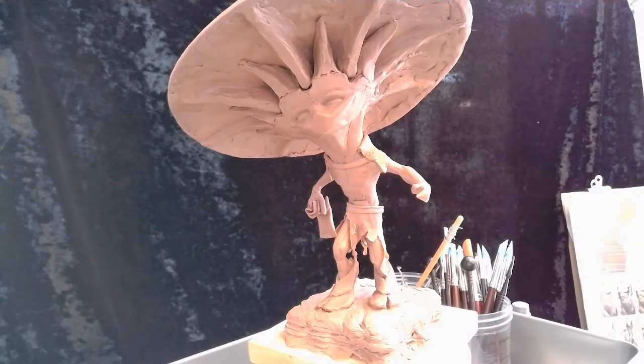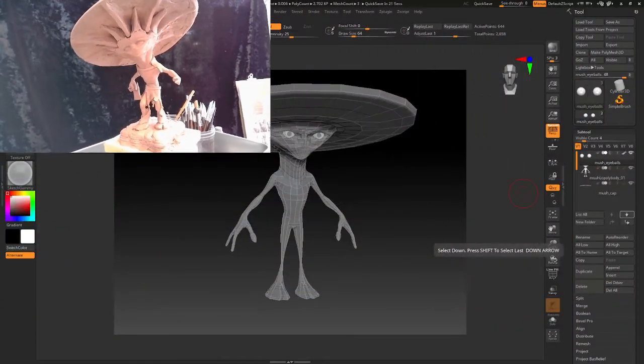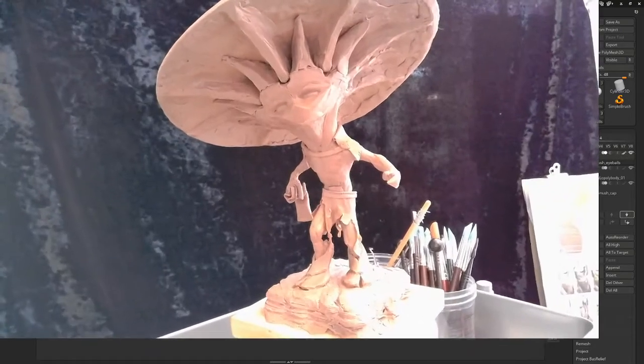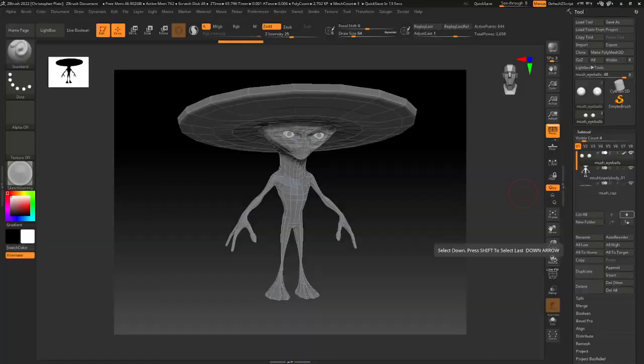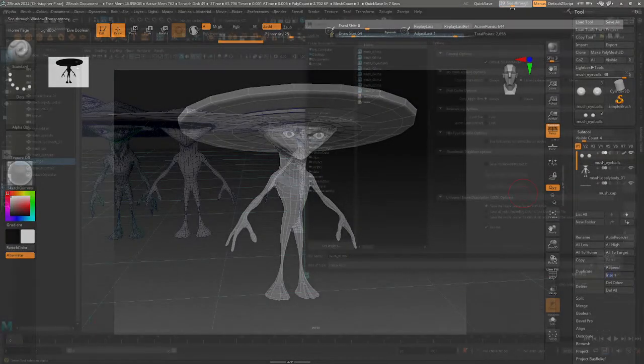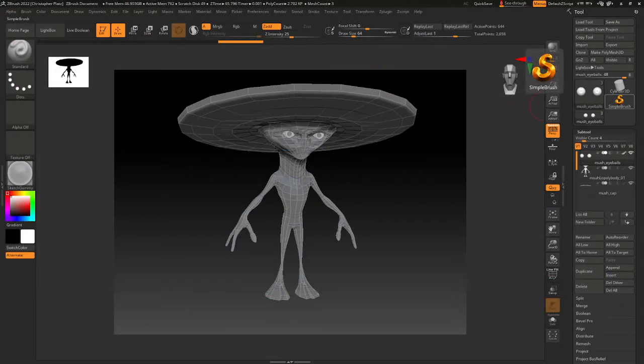So what I could do is take this image here and bring it up out of the way. Let's see if that works. There we go. And there's another function too. If you wanted to, inside of ZBrush, you can set this up behind the window, and there's a transparency, a see-through behind it, so you can set up your reference sheet on a separate app behind it, and you can just turn the see-through up and down, which is pretty awesome. So I love this little silhouette tool.